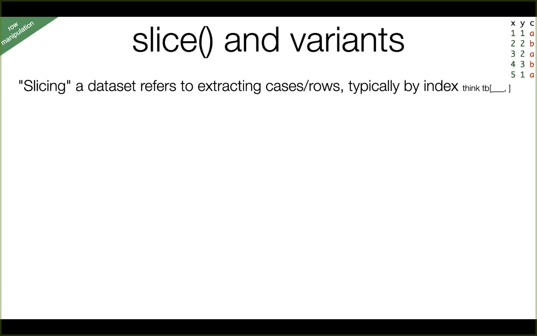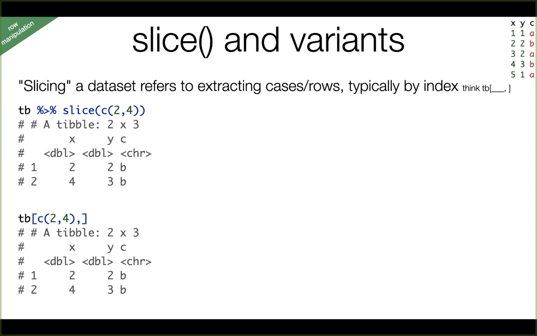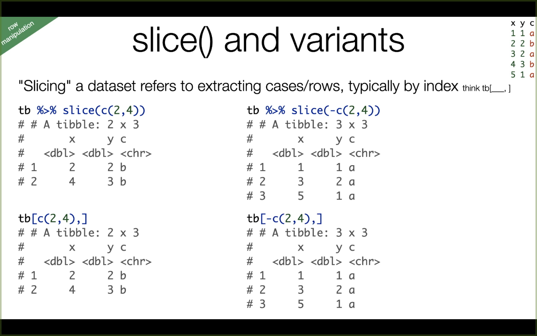At a basic level, it's just going to replace the single hard brace operator when you're subsetting matrix style. So TB piped into slice 2, 4 is just saying, give me the second and fourth rows of the data set. Nothing really tricky here. It's identical to this call. Of course, I can put in negative integer vectors as well, and it will just remove those from the data set. Again, nothing really new here. It's a little bit more tidyverse style in that it uses piping, but it's not really giving you anything new at a basic level.